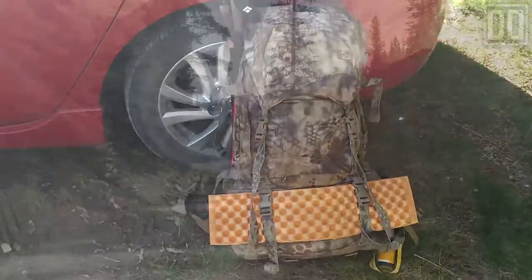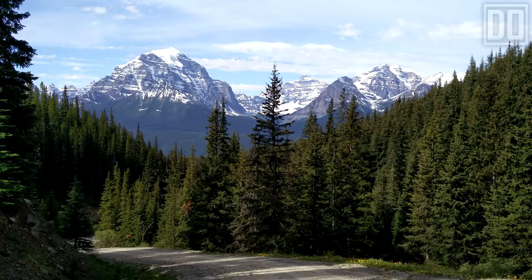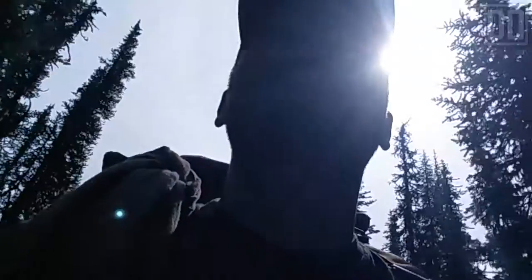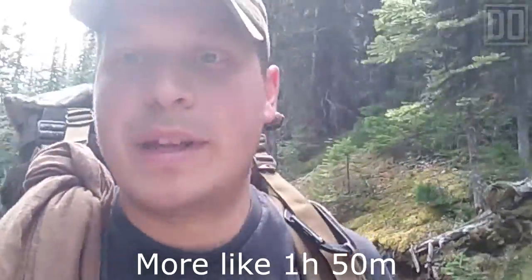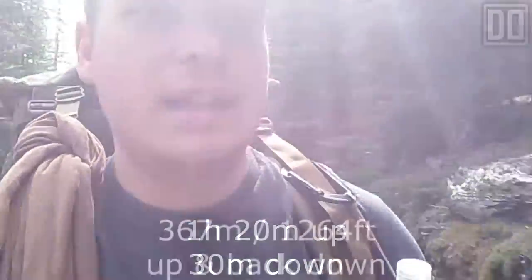I'm going to get my pack loaded and get going. Well, I'm kind of pissed with myself. I just traveled down the wrong road for 45 minutes or so. Now I'm heading back and giving up probably somewhere in the range of 600 or 700 feet in elevation. That was a bit of a struggle getting up — it's all on a gravel slash dirt road.